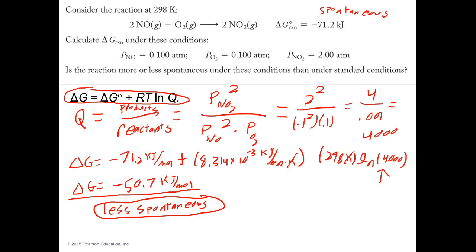You could also have subproblems where they just ask, is it spontaneous or not, period. That's probably more common. So you might have a problem where when you change the conditions, it becomes positive instead. Well, then it would be non-spontaneous. Or if you get exactly 0, then it's at equilibrium. It's already there. Please note that if I ask you about whether something's at equilibrium or not, you might get something like 0.0001 kilojoules per mole. Something like that, I'm fine with you saying is equilibrium.